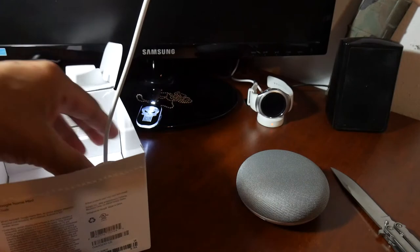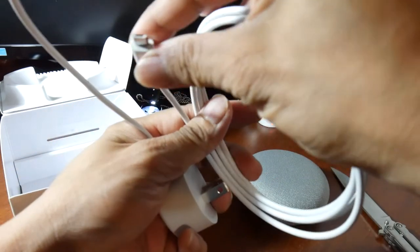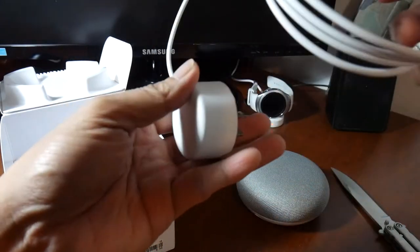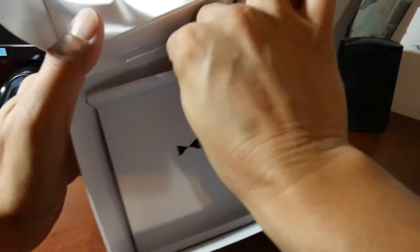I guess this is the cord. The power. Looks like the power brick. A little power brick here. And there you go. Mini USB. So, oh, not mini USB. What do you call this? I don't know, whatever. Power cord. Put that to the side. What else? Anything hiding under here? Nope. So that's pretty much it, guys.